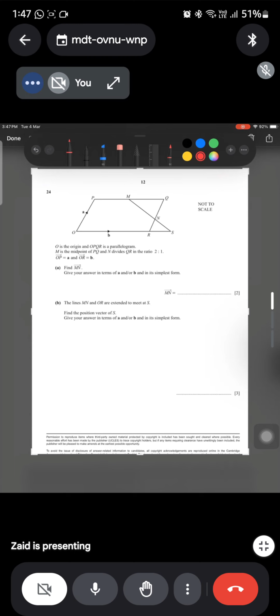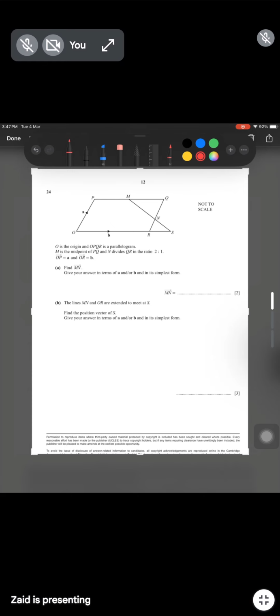So, wherever there is something like an extended version like this, it's not part of the parallelogram. So we can use similar triangles, okay? Or we can do another ratio method. I'll let you know how to do that.